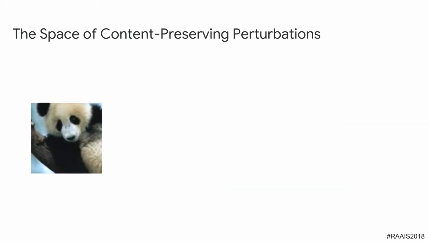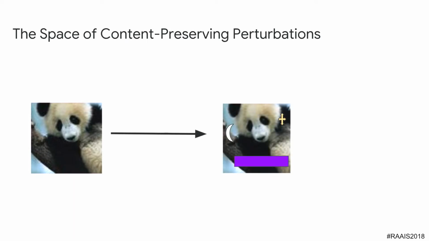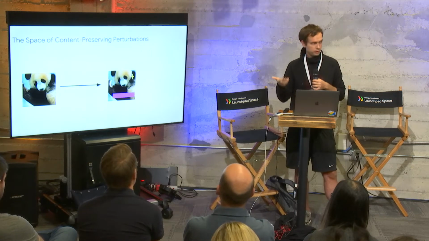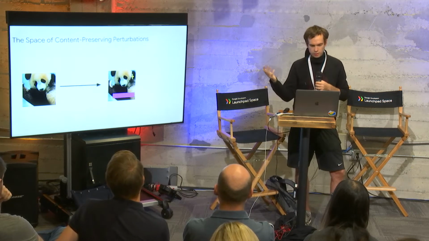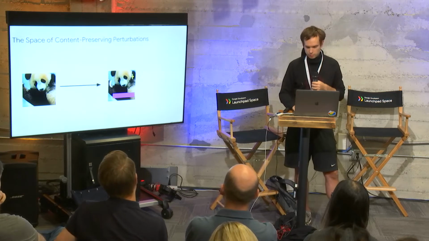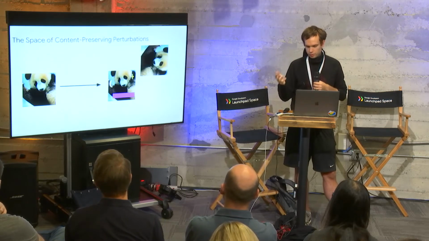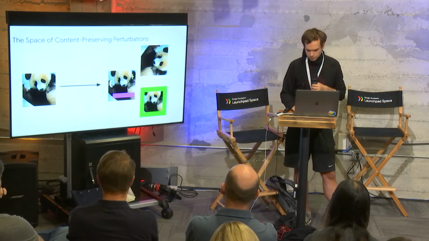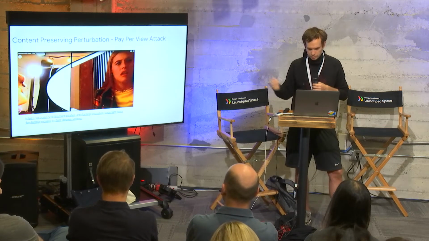If you imagine the space of content preserving perturbations, it's basically any change to the video such that a human viewer can still enjoy the movie, but the model thinks it's a different movie. So you can imagine Mallory could apply a bunch of funky symbols. She could rotate or translate the video. She could also crop it and apply a funky background. And this is actually what people do.